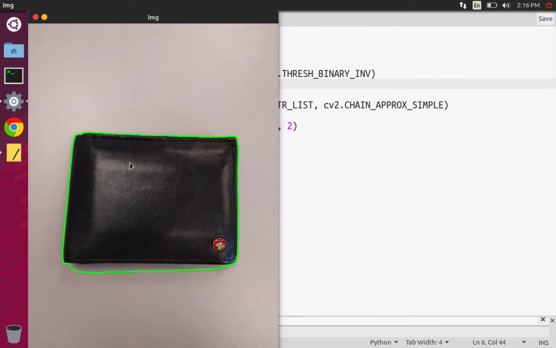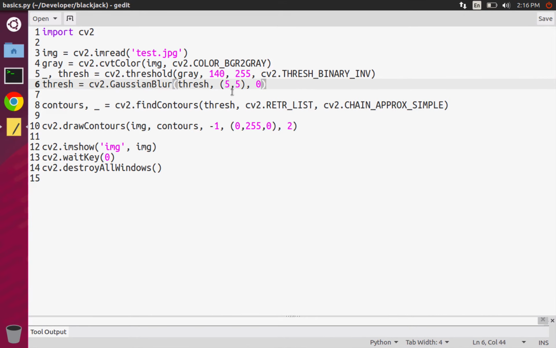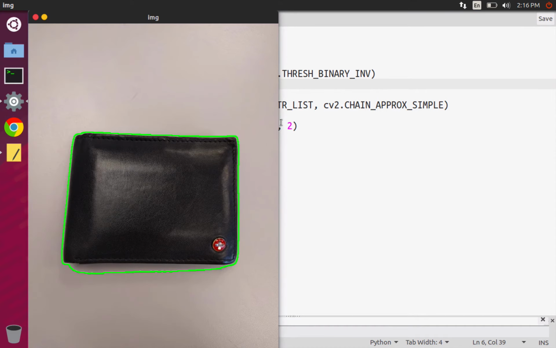Because now all those little contour flecks are gone, and we get one contour here and a few little contours here. So what we can do is try to change up our blur and make it something like a 7x7, and then when we do that, we get a decent contour here.